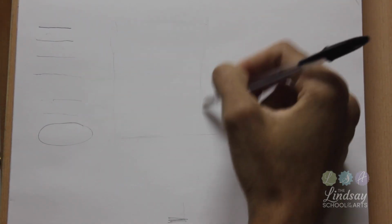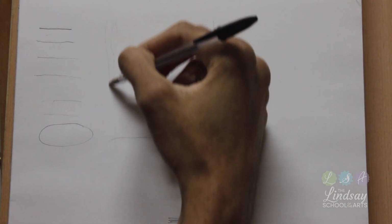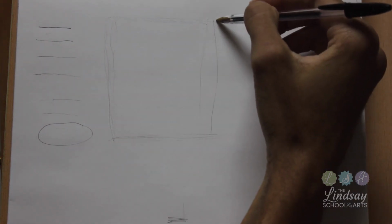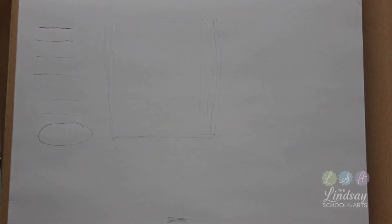All right, adding in a square, a little more rectangular. But this is why drawing lightly is beneficial, because it allows you to build on your form. I'm still trying to use as few lines as possible, but I'm still sketching it in. You can kind of see it, right?